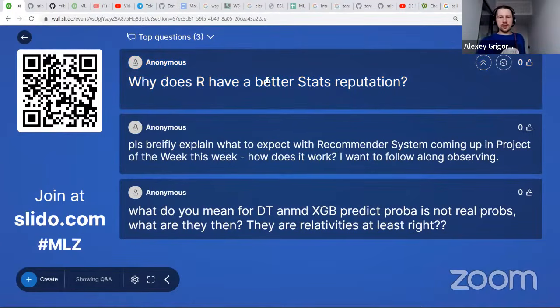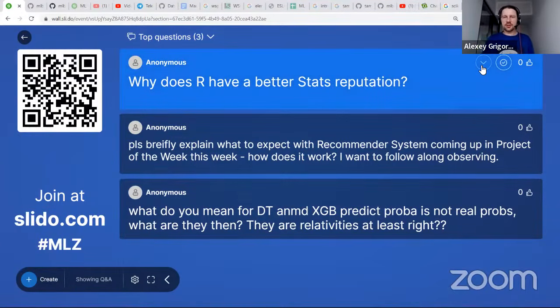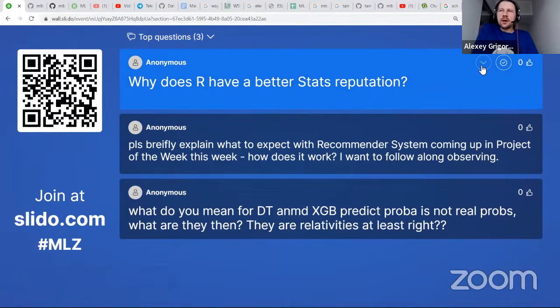Why does R have a better stats reputation? For historical reasons. They have been around in this domain longer than Python. Python only relatively recently broke into this data world. Before, it was not used for data.